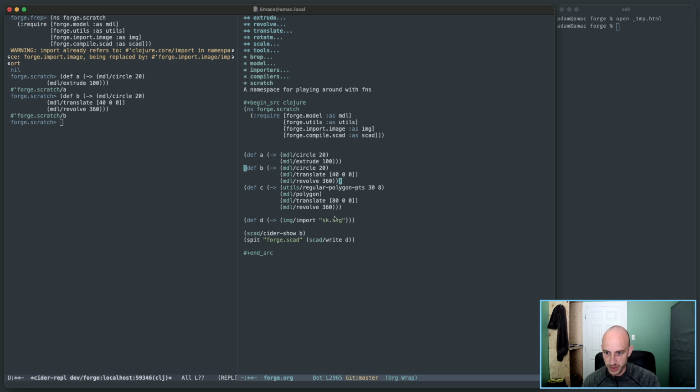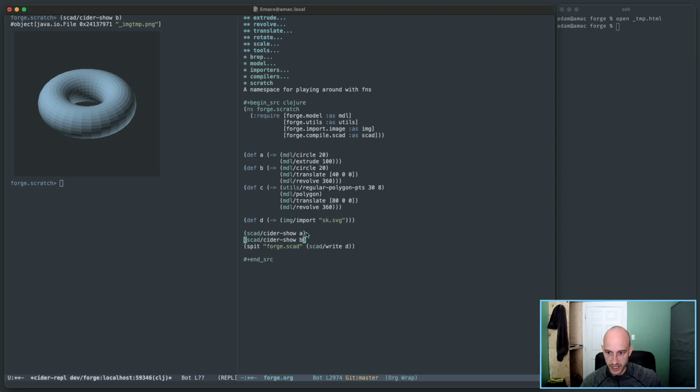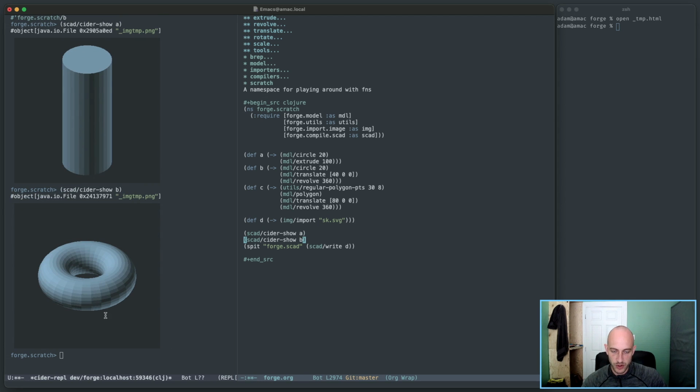I can also eval B, so I can show A and B. This is using a different mechanism, but so these two, right? So show A and B. You see how much quicker those were? This is actually shelling out to another program, OpenSCAD, that is doing the 3D render and saving a PNG, loading the PNG back into the REPL.